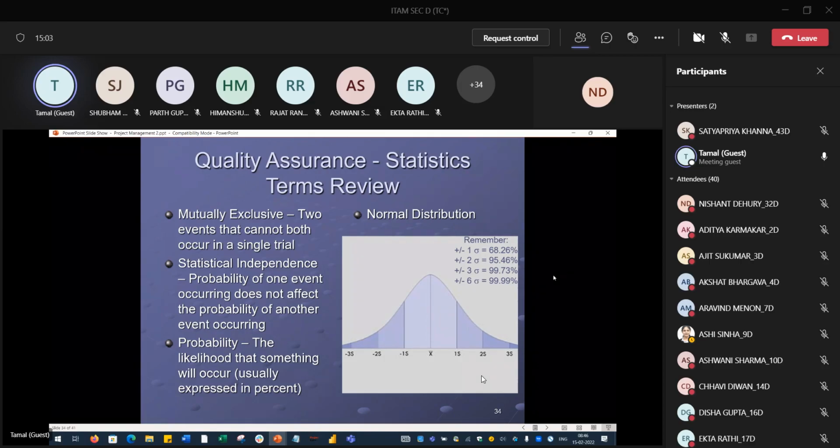And 6 sigma is 99.99% correctness. So obviously our aim will be 6 sigma, but even if you are in 3 sigma, it is okay. 99.7, and 6 sigma is 99.9. So it is a difference of only about 0.2.